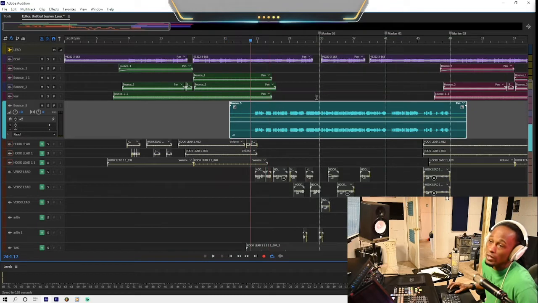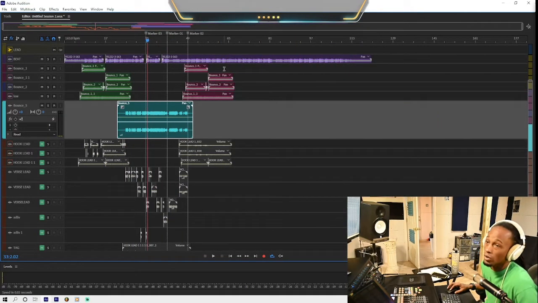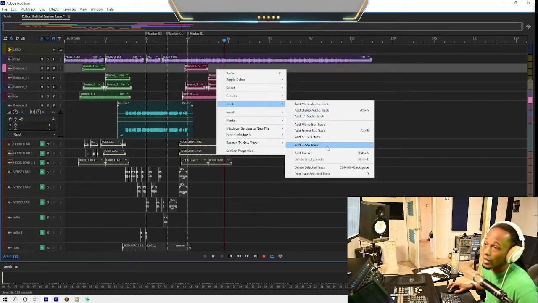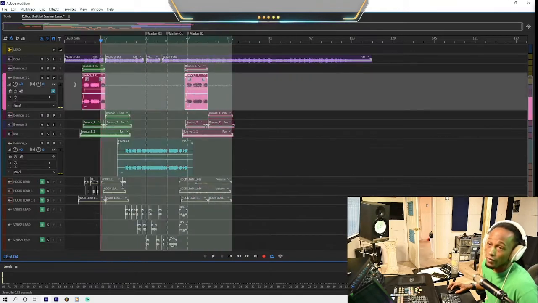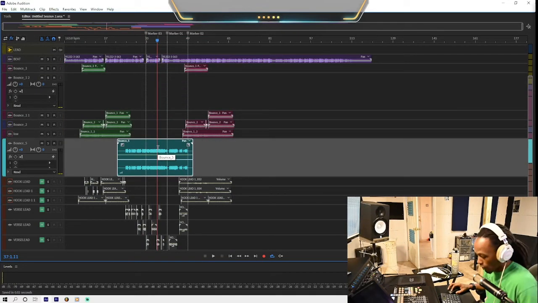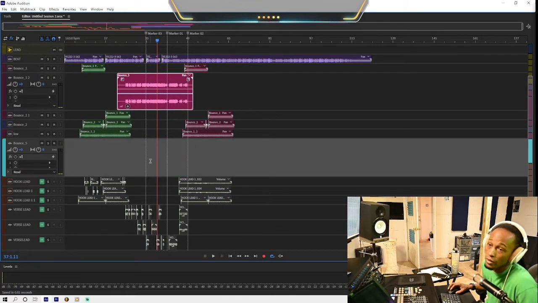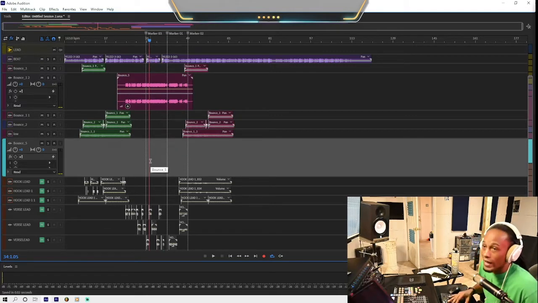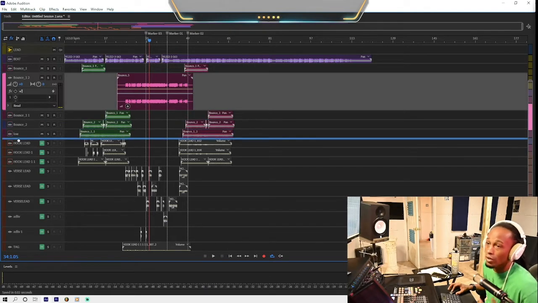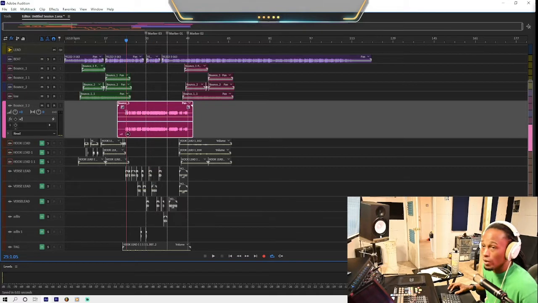Once we get it here, let's go ahead and borrow a track that we already have. So I want to duplicate. In your case, right click, track, duplicate selected track. Once you do that, you can delete. I have these tracks frozen. This is how you pre-render a track. It's called freezing the track. I want to turn that off because I'm going to move new media onto it, and you need to tell it to unlock. If you don't, sometimes the effects will stay locked from the previous track that you changed already. So let's go ahead and see how this sounds.